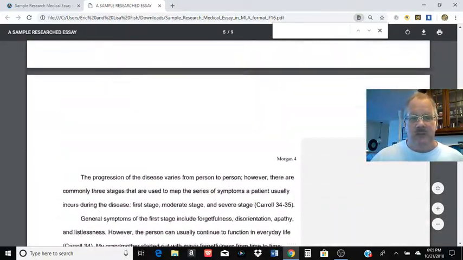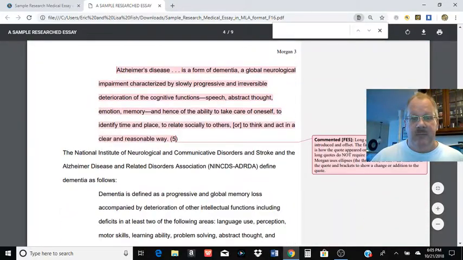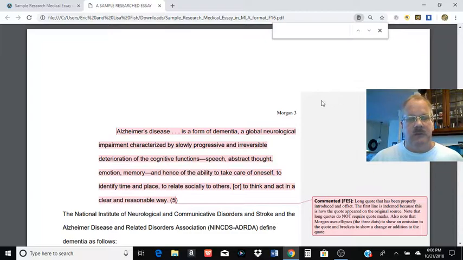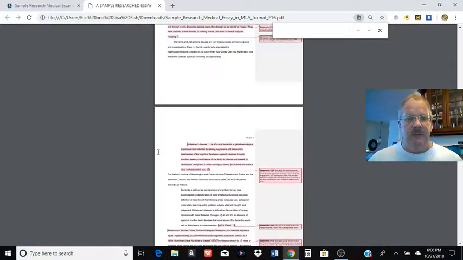For long quotes, same thing. If you're going to quote somebody word for word, but it's 4 or more lines, then you want to use a long quote format, which means it's double indented. Let me make this real small. You can tell we have a long quote here because it's tabbed over twice. It has to be a long quote. Nothing else gets tabbed over like that. So like the short quote, they're the only things that get quote marks. Long quotes are the only things tabbed over twice.